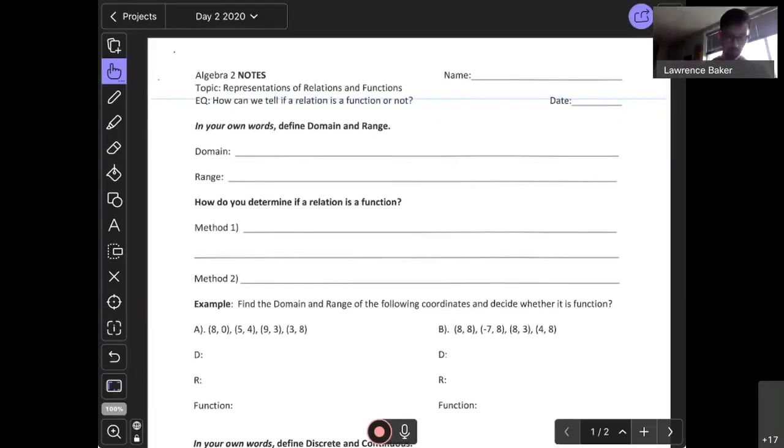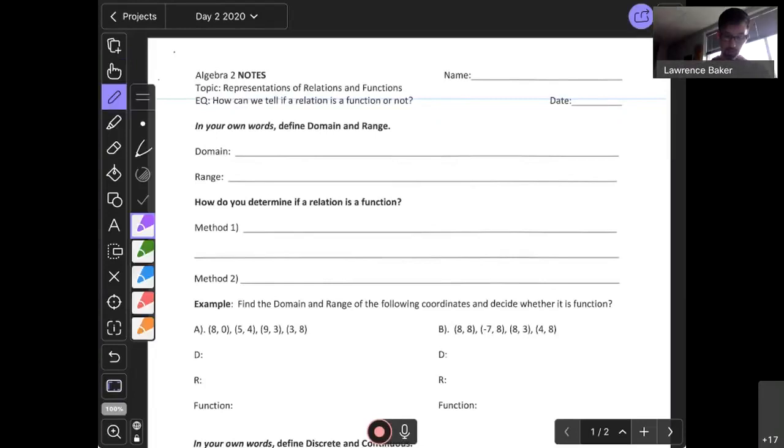Okay, so I do want you guys to go back and define domain and range on your own. I'm not going to spend time right now because we're a little bit behind, but I just want you to go back and write those definitions down again. And really the best way is for you to do it in your own way, so not just copy it word for word, but the more time you spend going over those things, the bit easier it'll be for you to remember them.